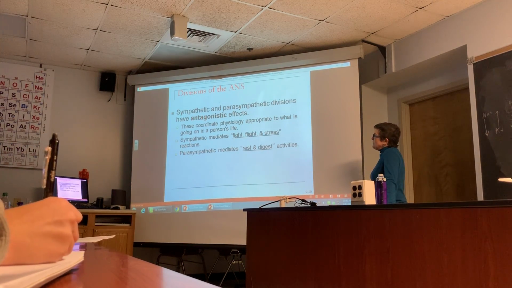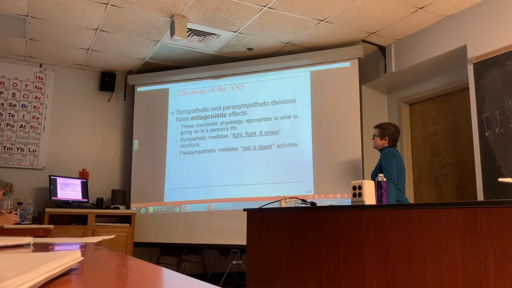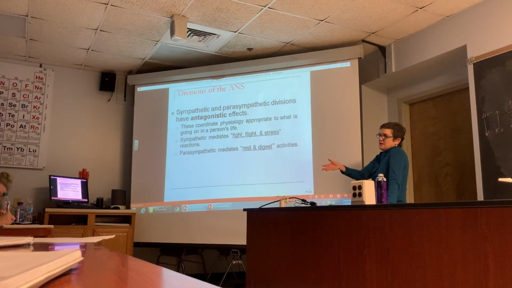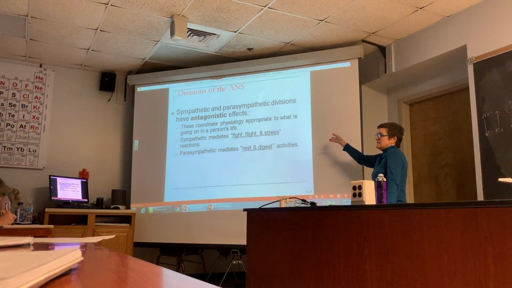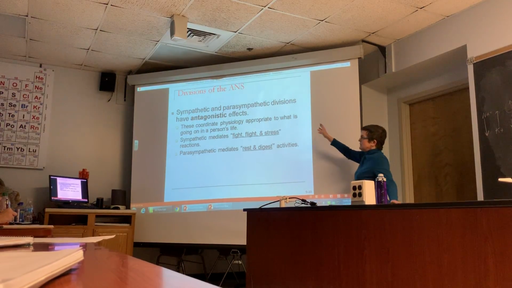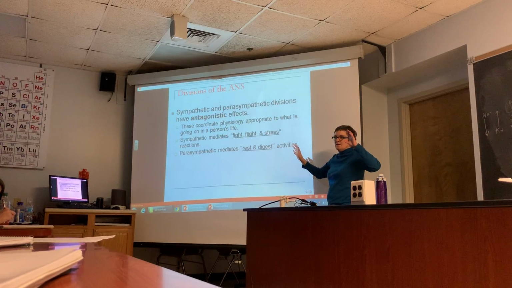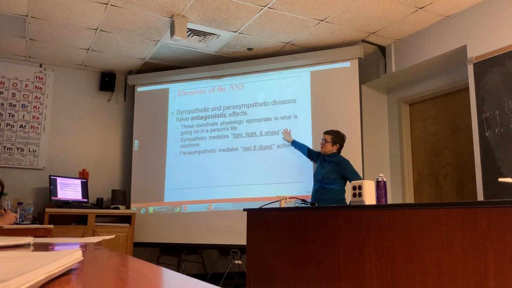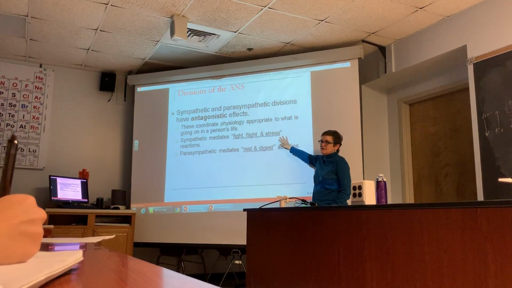These two systems have opposite, or what we call antagonistic, effects. And they are activated and respond depending on what's going on in a person's life at the moment. Are you resting and digesting a meal, or are you going for a run, or dealing with an emergency? Those kinds of things. Different times require different reactions. The sympathetic division is what stimulates the fight or flight response, or what's called fight, flight, and stress response, but you can also include exercise in this.